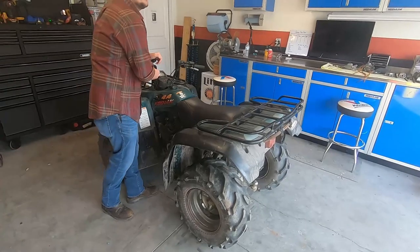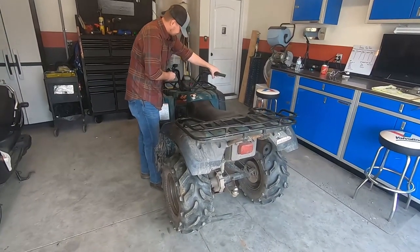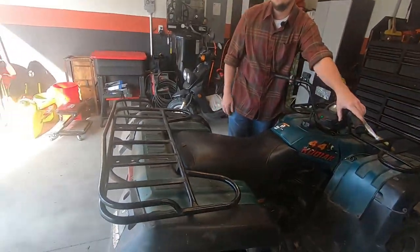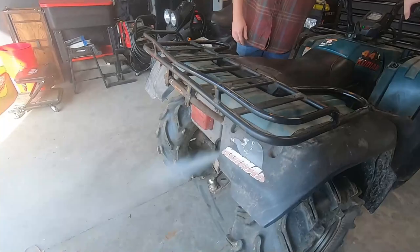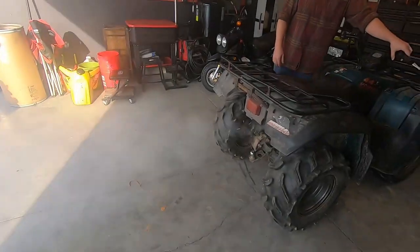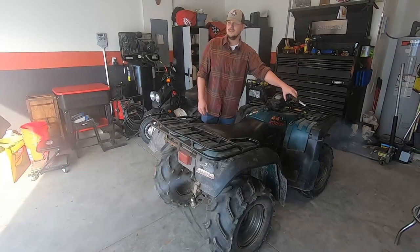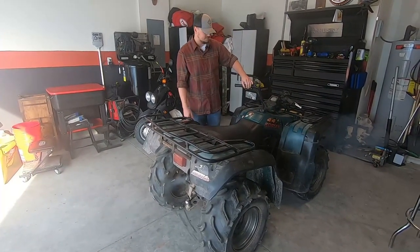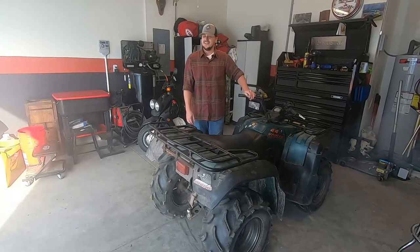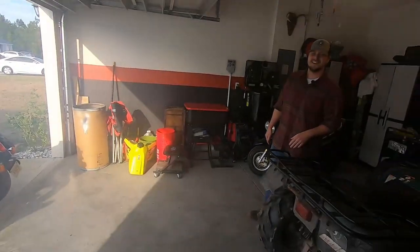Oh, man. Solenoid's bad, too, so we got to tinker with it. All I hear is excuses. Excuses over here, bro. We're going to be fixing this, too. Are you kidding me? Uh-oh. Sick clouds, bruh. Hell yeah. Man, that smells horrible. That's just god awful. That's not very environmentally friendly, is it, bruh? It's like the Subaru guy next door. Sick clouds.